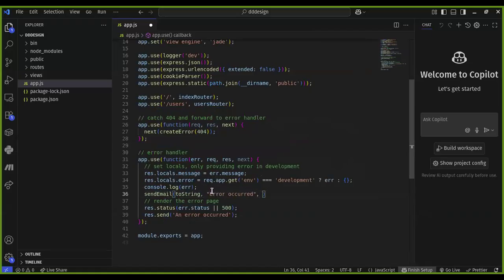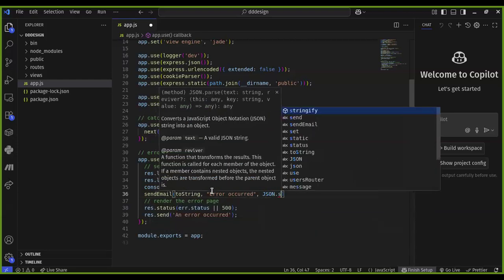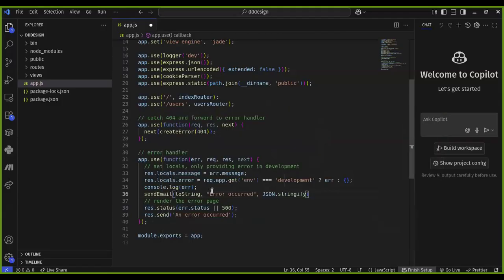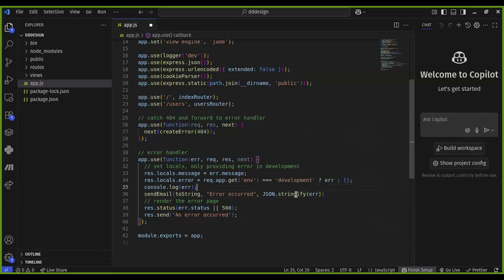Then the body would be maybe JSON.stringify the error. So they receive the error. As soon as an error occurs on the back end, they receive it as an email and they can see the full stack trace of that error, that okay, this is what this person was doing, this is the error, and then they can now maybe resolve it, you see.